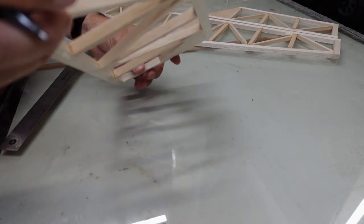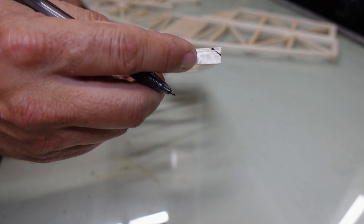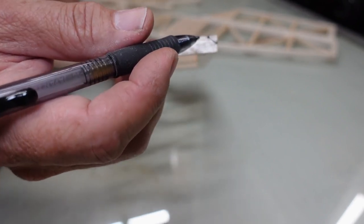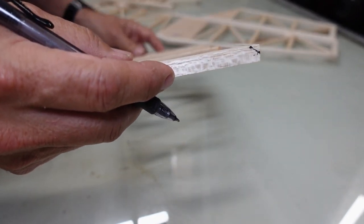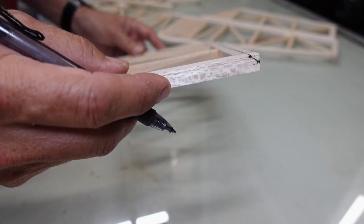Okay, so if you look there, you can see the way I've, whoa, where are we? Okay, you see right where I put those marks on there, that's where the 3/16 meets the center line right there. I don't think I'm in focus there. There we go. It's in focus, but it's way at the top of the screen. Okay, so anyways, that's the part that's going to need to be removed right there.